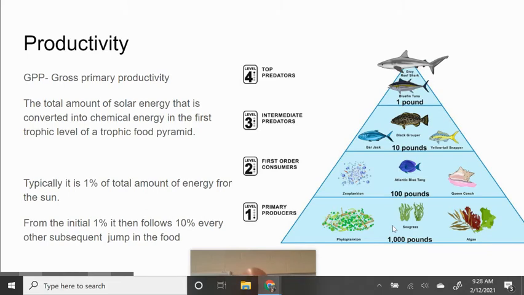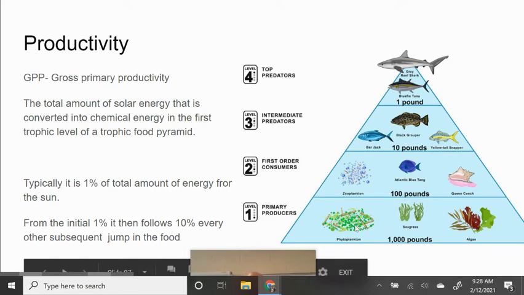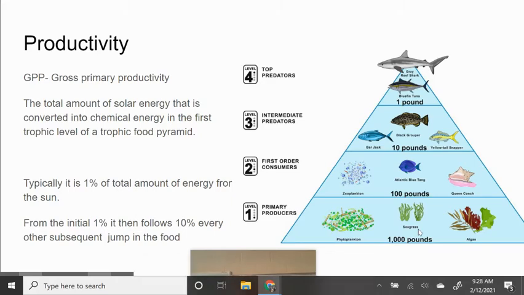Well, where does that energy actually go? Energy cannot be created or destroyed, but it's used up. It's used up as heat energy. Okay? That's the second law of thermodynamics. The first law is energy cannot be created nor destroyed. The second law is entropy is always increasing, which basically means that energy is being used up as heat. So these organisms are using a lot of energy as they're digesting, binding, and eating this grass, and that accounts for that 90% of that energy loss.